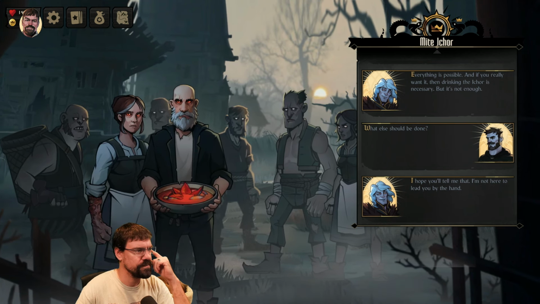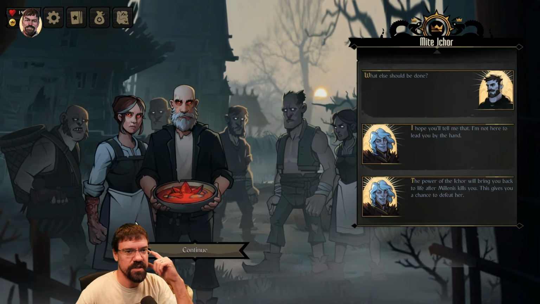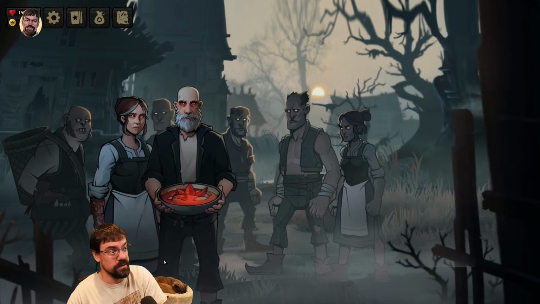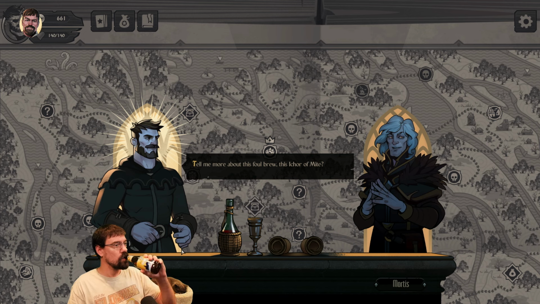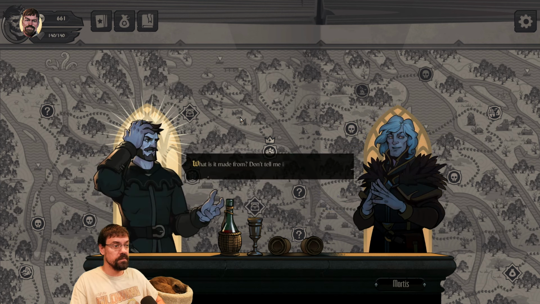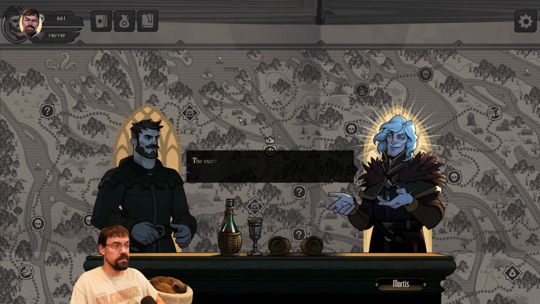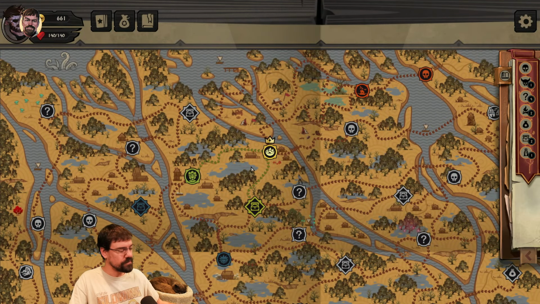Agree. Oh, that's bad. How the Ichor will bring you back to life after Melenis kills you. This gives you a chance to defeat her. Okay. Tell me more about this foul brew, this Ichor of Might. In short, it extends your life, but with one side effect. The more you drink, the less human you remain. What is it made from? Don't tell me it's... the excretions of a swamp monster? Well, why wouldn't it be? Anyway, I don't know. That's fair. I think that's fair.